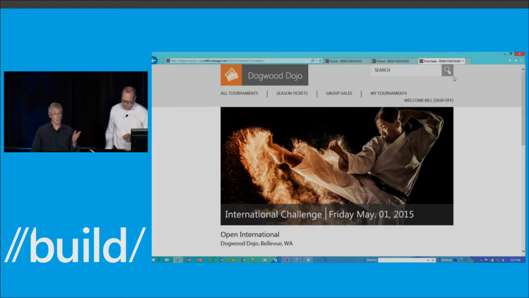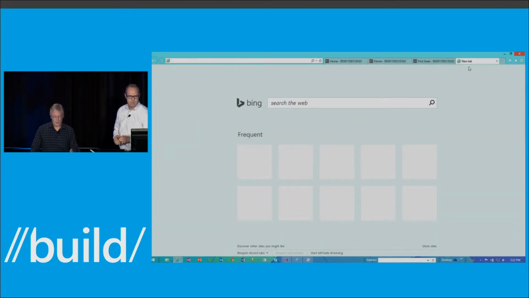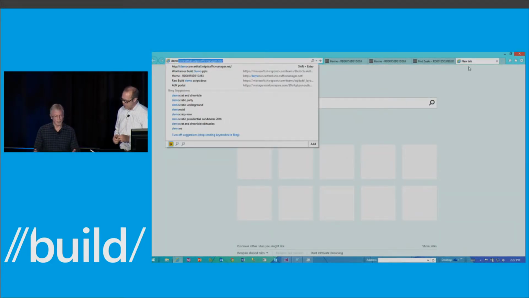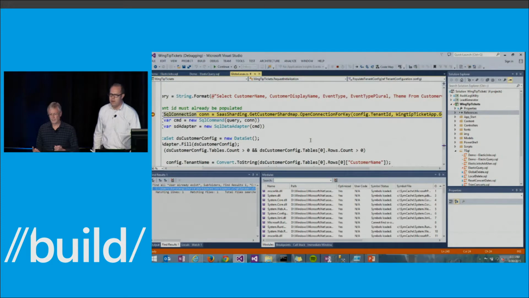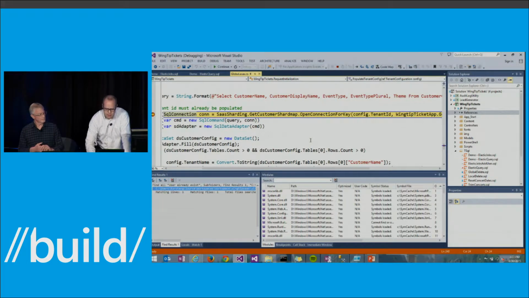Okay, so what I'm going to do is basically connect to that customer. I'm going to type in the URL. So we use a very simple scheme here. We use the name of the customer, the name of the database, the name of the URL. So I'm going to go ahead and connect to that. And so that's me sending off the request. And you see that the request hangs for an obvious reason. We hit the breakpoint in the debugger on that statement here.